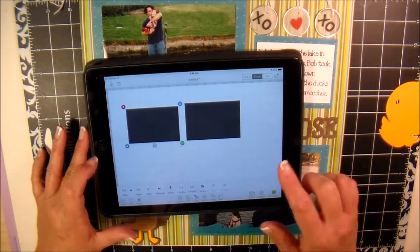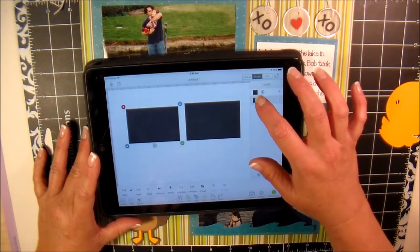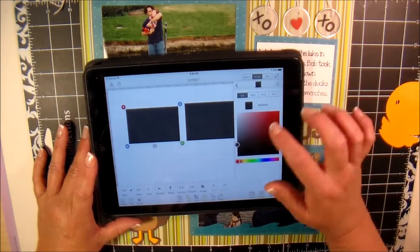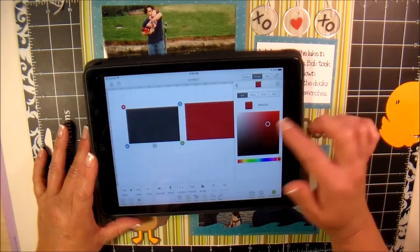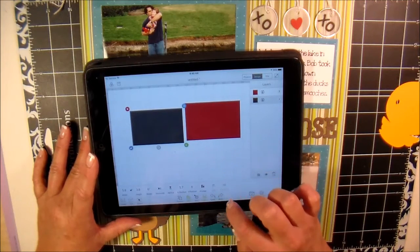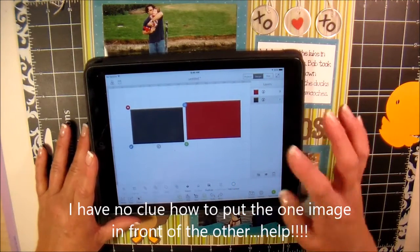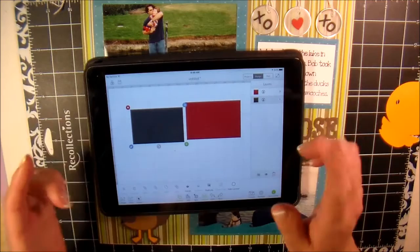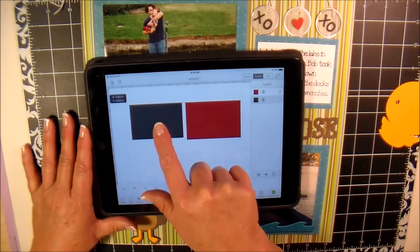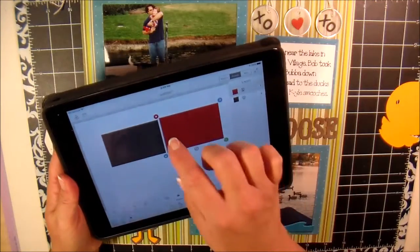Okay, so let me see if I can change the color. I'm not really sure how to change the color on this. I'm going to go to layers, and I'm going to pick that one. Nope, I'm going to pick that one. And I'm going to open that up a little bit, and let's change it to a different color. We'll make it, okay, that's going to be red. That's okay. So I'm going to put this, actions. I need to move it to the front, but I don't know how to do it on the iPad. Okay, so if you know, you can help me. But basically what I did was I put this smaller layer on top of the bigger one, and then I attached it. So it actually cut out the frame.